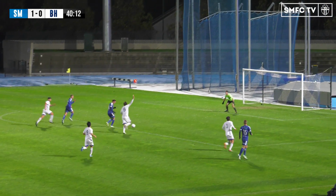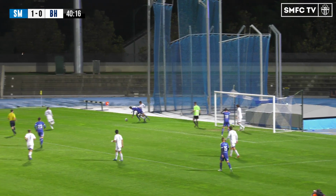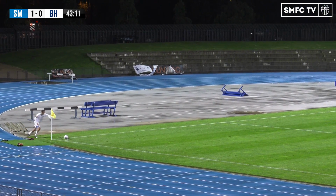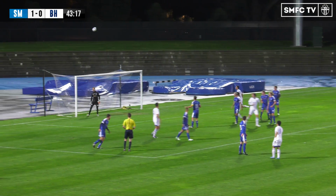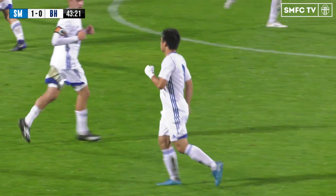Sheedy does well to find Daly. Centering pass, real opportunity. Oh, and Miller, but he should have shot, ended up passing. A big chance here for Box Hill. Ball whipped in. Again, it's shallow though. Away, Go, edge of the box, looks to strike. Wasn't a bad effort, but it just couldn't get the dip on it enough.